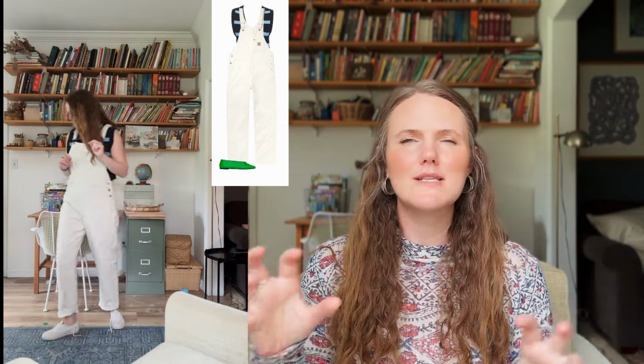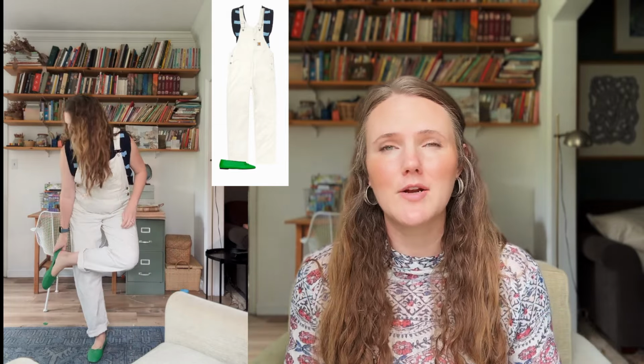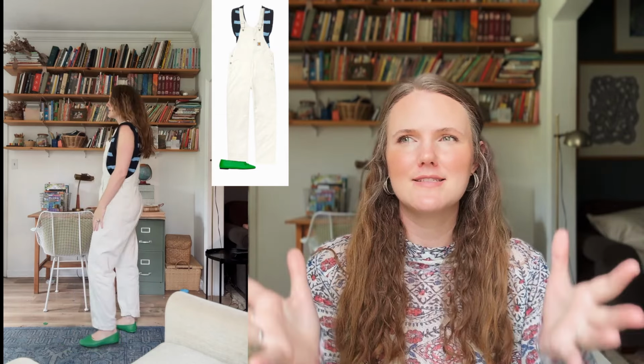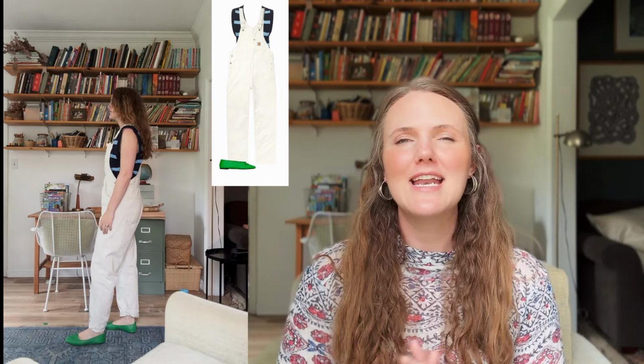After a little bit of finagling, I was able to get them to sit in a nice way. Overall, the fit wasn't great. It wasn't necessarily the same as having a really chunky sweater under the overalls. There's room in there, there's room to spare, but it wasn't an easy fit. And I didn't feel like the vest got to be utilized to its best. I didn't really feel like this outfit utilized the vest the best that it could be utilized. It was just a bit bulky. I did a little bit of playing around with the shoes, but I think I liked it a lot more with the sneaker. Between the two pairings, I would go with the sneaker.